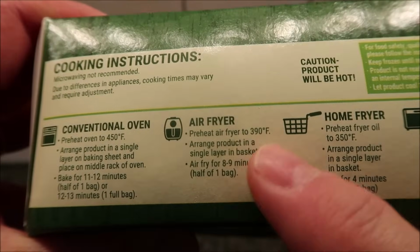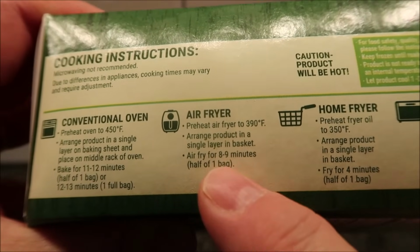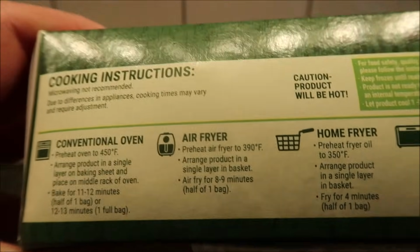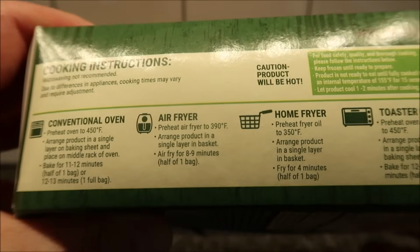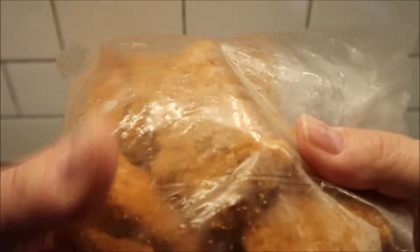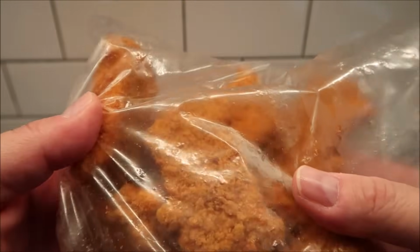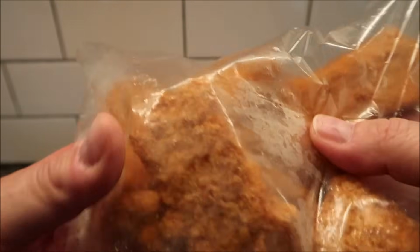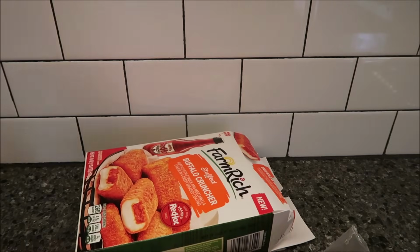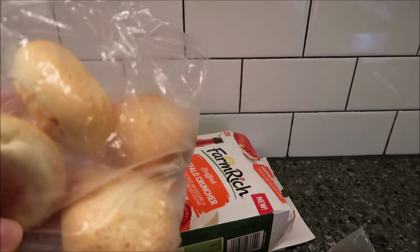Again, the air fryer is how we're going to do it, at 390, which is the highest temperature. Arrange in a single layer, air fry 8 to 9 minutes for half of the bag. There are 12 pieces in here, so if you make 6 of them, it's 8 to 9 minutes. I like the pull tab again. Every one of these boxes has been sealed a little differently. Okay, they look like little squares, like little ice creams. I'm going to get these in the air fryer too. I'll put the rest back in the freezer while the first ones are going, and I'm going to get these going first because they take the longest. I'll be back.